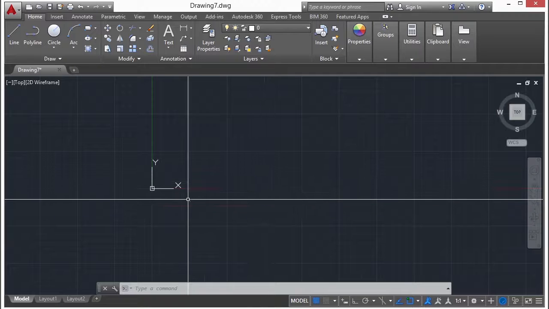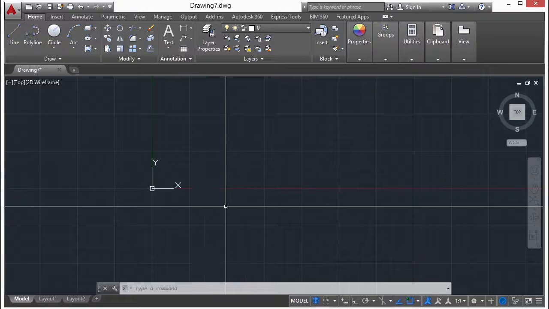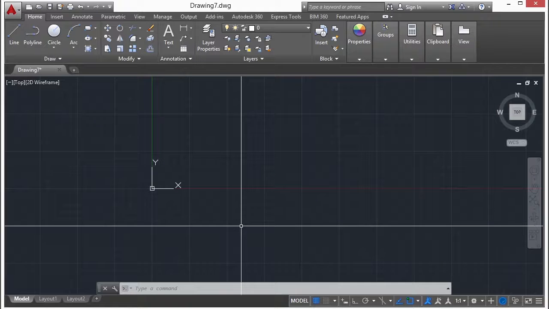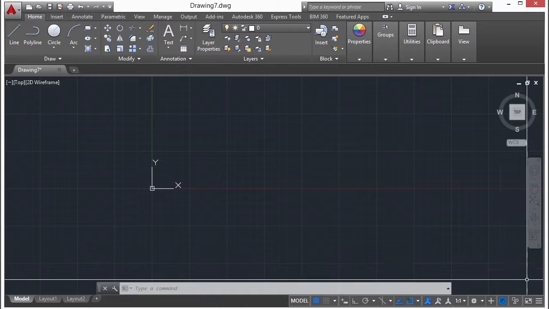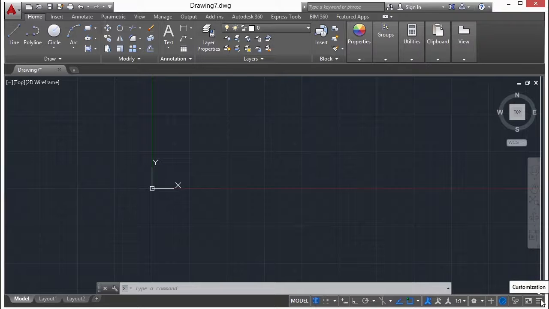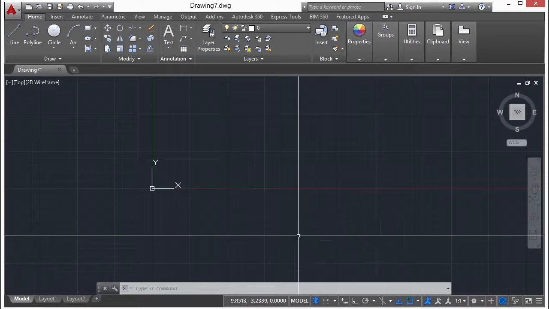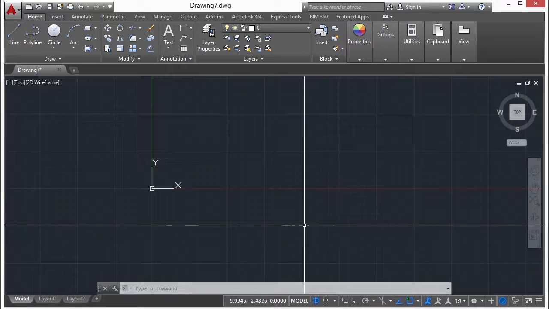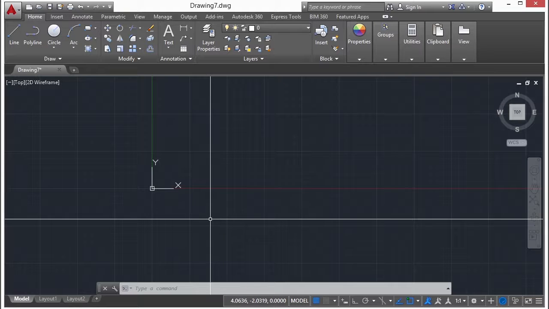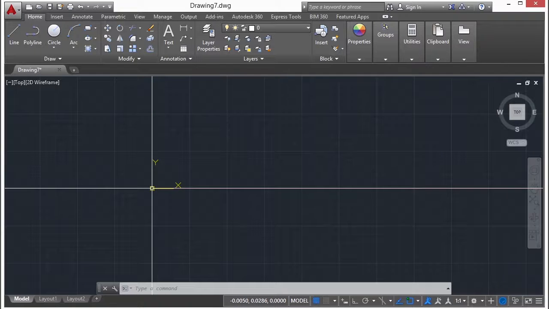As you move your mouse around, you can display the current coordinates for that point. By default, AutoCAD doesn't come with this option turned on. So you'll need to go to your status bar customization button here in the bottom right-hand corner of your screen, left-click it, and at the very top is a coordinates option. Select it to turn it on, and you'll see here that the coordinates are now on your screen. As I move my mouse around, my coordinates change. And the main vertex point of your UCS is at coordinates 0, 0, 0.